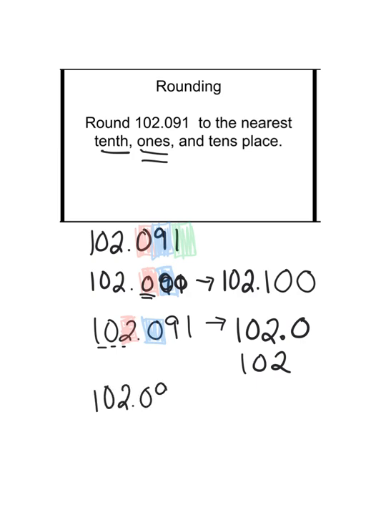Now we're going to round, last but not least, to the tens place. So we have a 0 in the tens place. And its next door neighbor is a 2. 4 or less, let it rest. So this 0 is going to rest right where it is. The 2 reverts to a 0. And then, of course, all of these digits revert to zeros as well. So when we say round to the nearest 10, we're basically saying that 102 and 91 thousandths is closer to 100 than it is to 110.